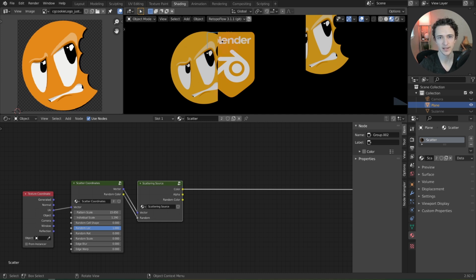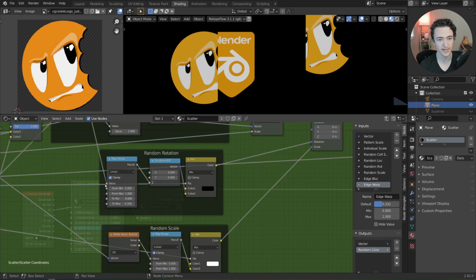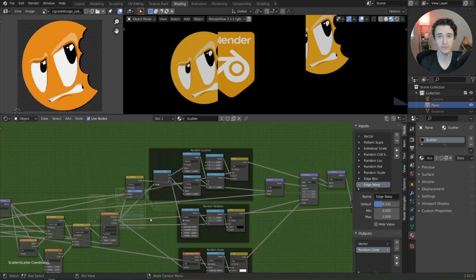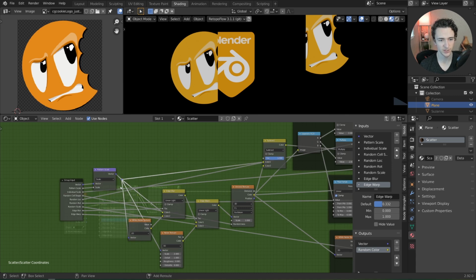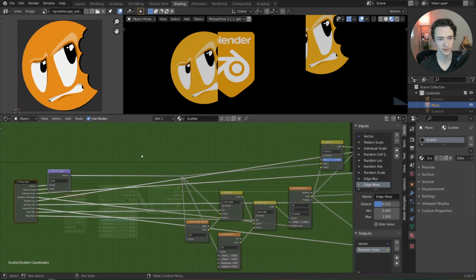And the way that we do that is we shift over the cell that is looking at the Blender logo itself and layer that underneath the cookie. So let's do that in the scatter coordinates, and as I do it, it'll make more sense. Hit Tab to go into that, and then we can easily move around the entire texture just by altering the location right after this pattern scale here. I'll Shift right click just to create a connection here, so we're only working with one. Hit G and then X to move that over.